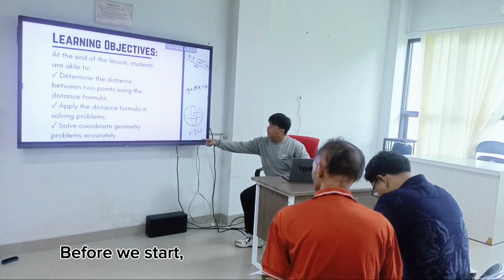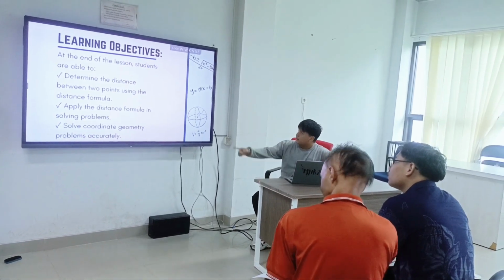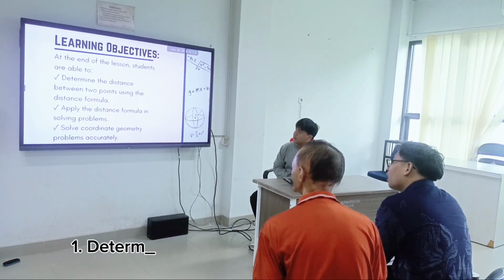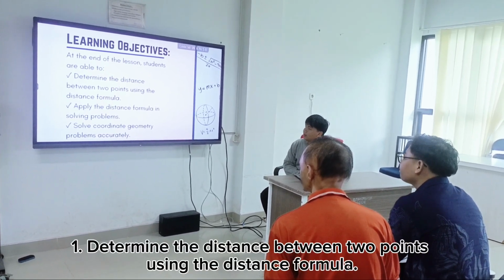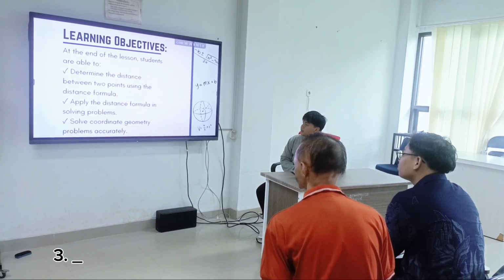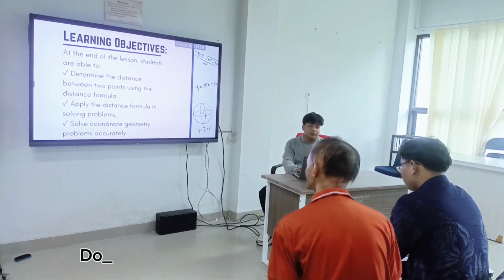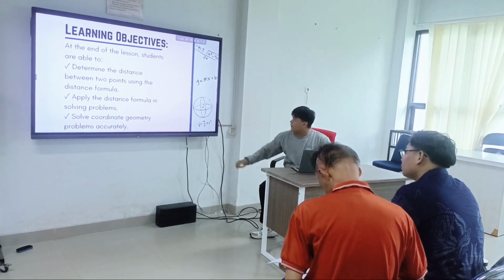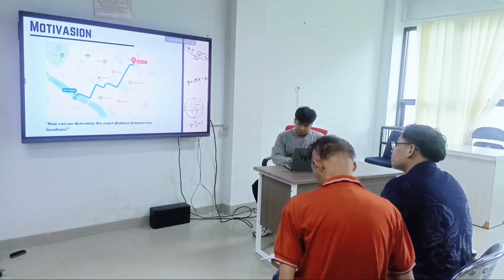Before we start, let's read our learning objective. At the end of the lesson, students are able to: one, determine the distance between 2 points using the distance formula; two, evaluate the distance formula in solving problems; three, solve coordinate geometry problems accurately. Do you understand our objectives, students? Yes, sir. Okay.